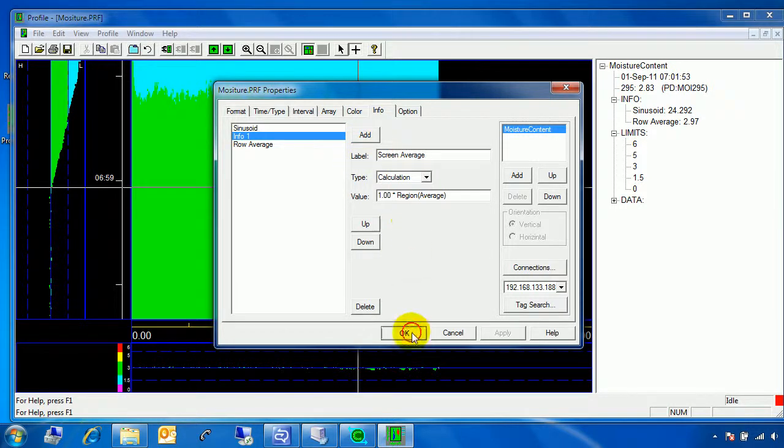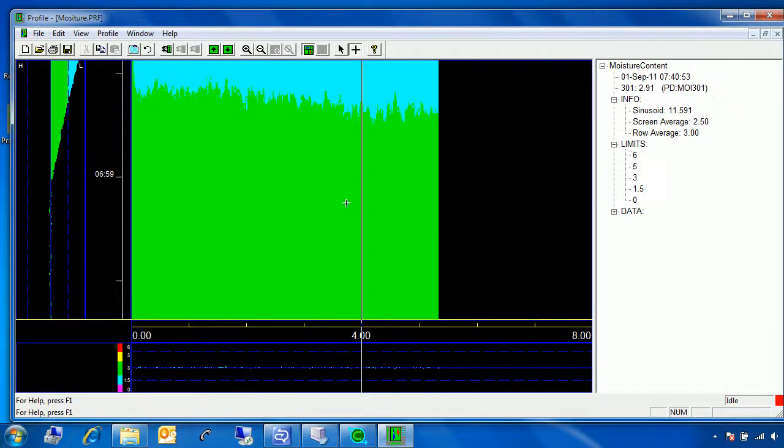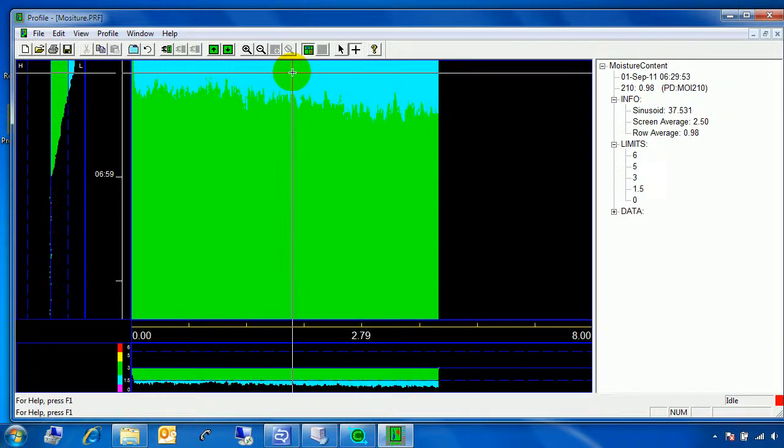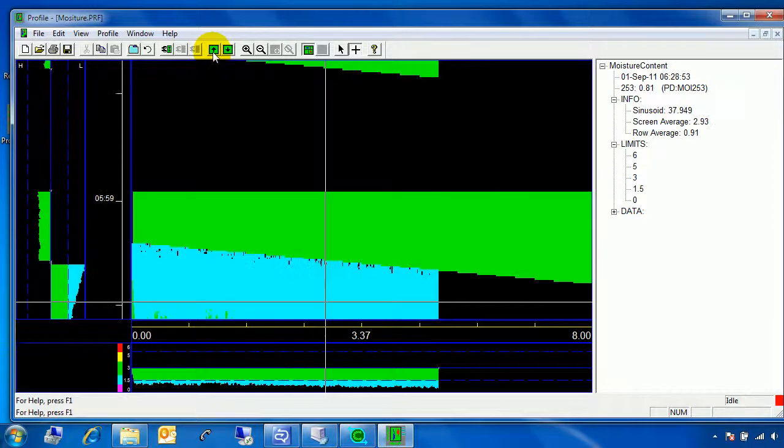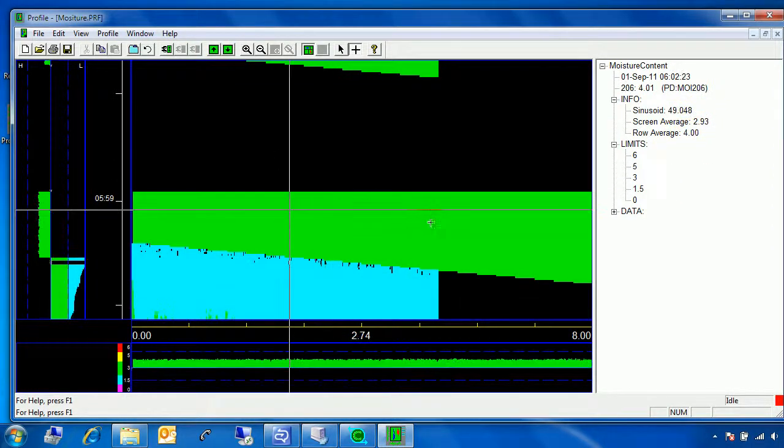What this does is it takes an average of every value on the screen. So you can imagine, well, since the rows up at top are less than 3, or they're actually closer to 0, and a lot of the rows at the bottom are 3, we can see that the screen average is around 2.5, which makes sense. If we were to pan through our profile, maybe go to a different section, we'll see that the screen average changes, and so does the row average as we switch around.